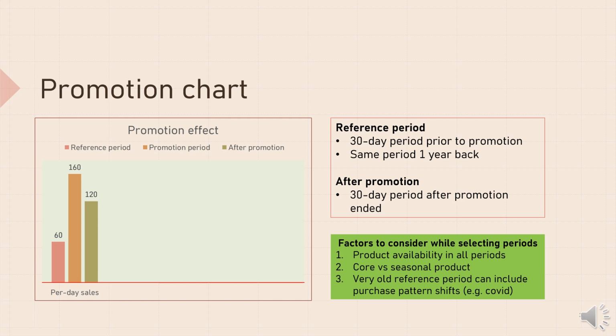Why I say 30 days is because usually customer spending behavior changes within a month. When it is closer to the salary day, people spend more, right? And then towards the end of the month, people become very frugal. They don't spend that much. So to get a proper average and not get into these kinds of biases, you take a 30-day period and work out a per day sales that captures the average sale rate of that particular item. So that is my reasoning.